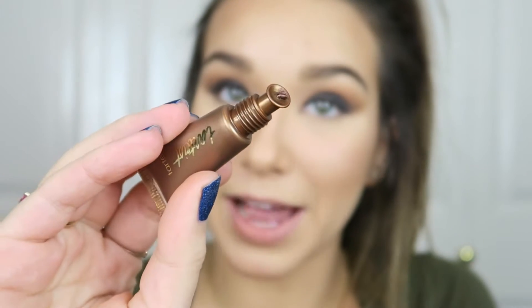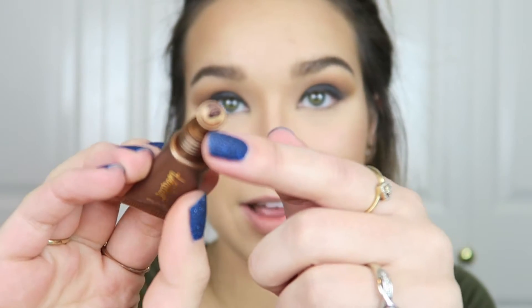This color is so gorgeous and unlike anything I have — super impressed, except for the fallout. Don't get too excited though, you still have to blend it out. I'm using a tapered brush on the outer part of the eye, focusing on the line between the shadows, then my fluffy brush to blend further. Now I'm going to do a fun colored liner. Tarte sent me a cute little ornament-shaped set with an eyeliner brush and two different liners — black, and the one I'm using today, called Bronze.